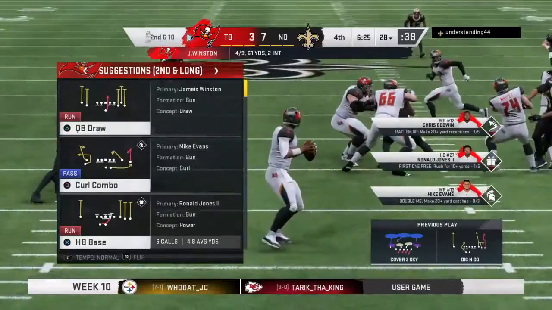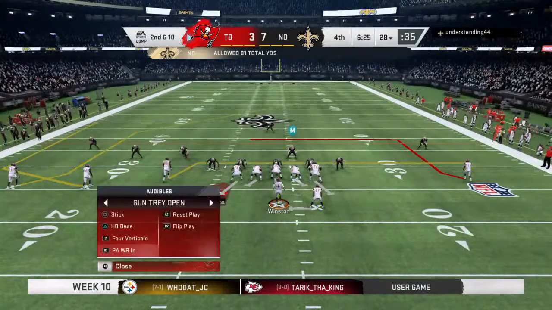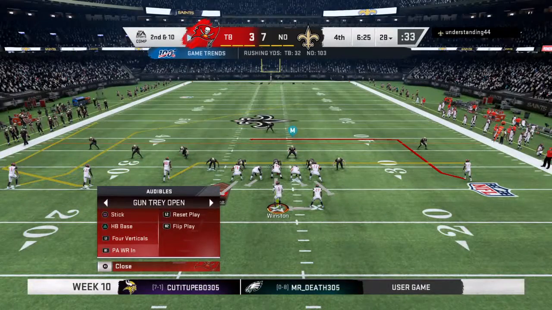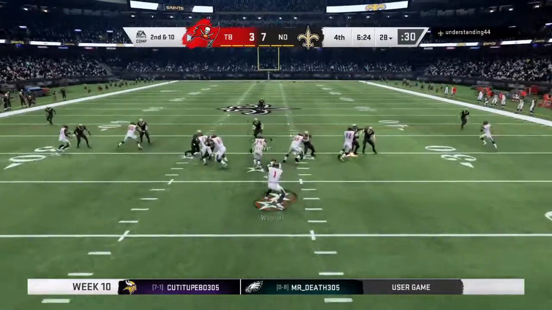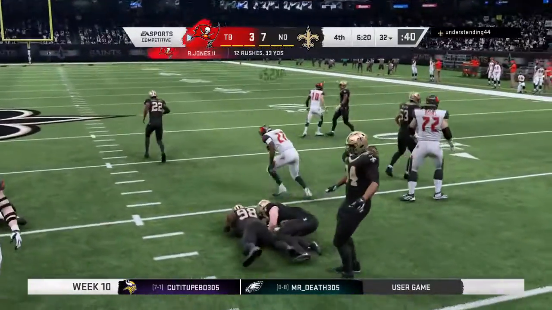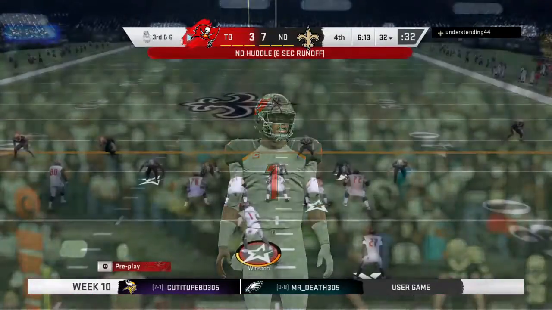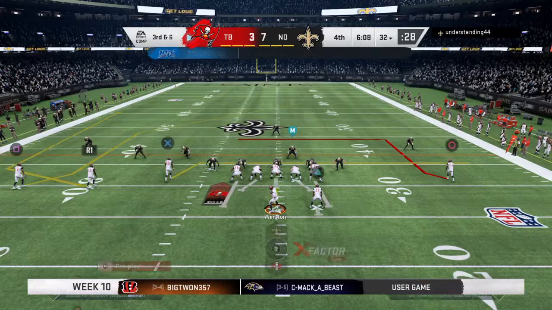Now, meanwhile, a pass that should have been intercepted, but it winds up falling incomplete. So now they'll come up on 2nd and 10, once again from the 28. Jones. And he'll get about 4 across the 30 to the 32. That'll be a pickup of 4 as they work with their 4-point 4th quarter lead.